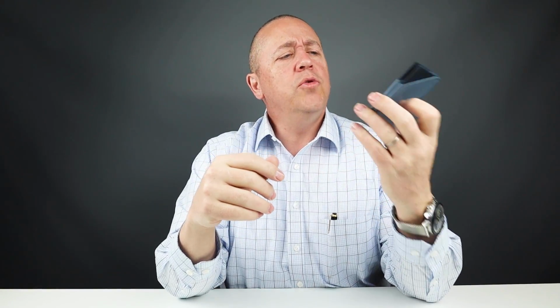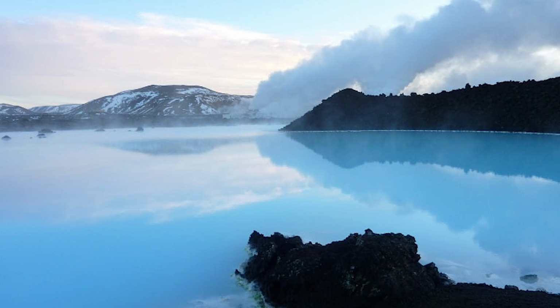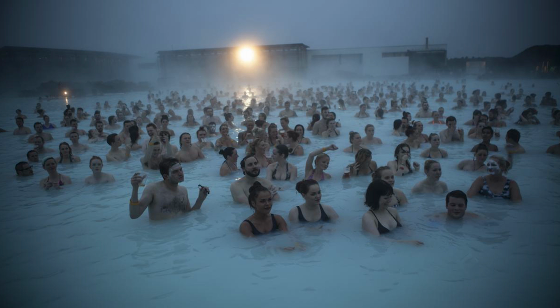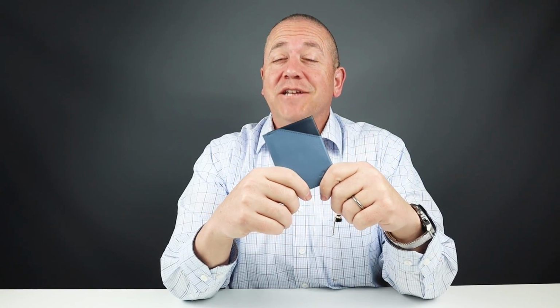This is the Blue Lagoon color. And I'm sorry, but when I think of ROIK and City and Blue Lagoon, it brings to mind a fantastical place. If you've never been to the Blue Lagoon, 30 minutes outside of Reykjavik in Iceland, wow, you should go. So relaxing. It's just a fantastic place. Sorry.